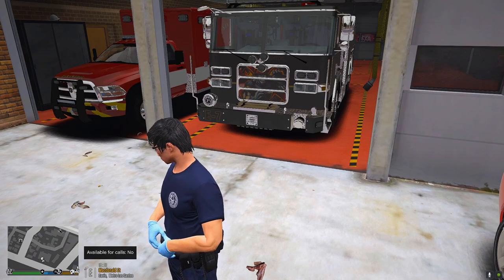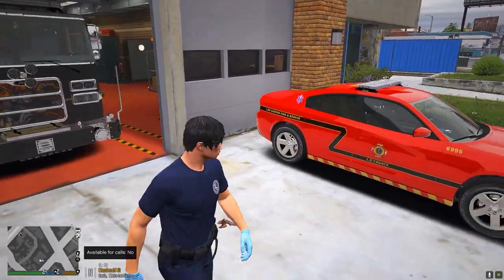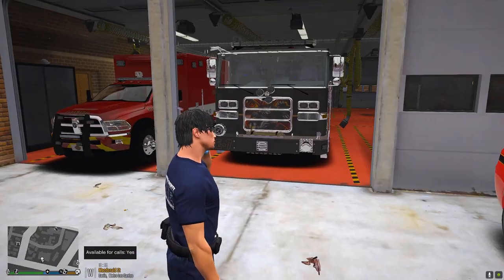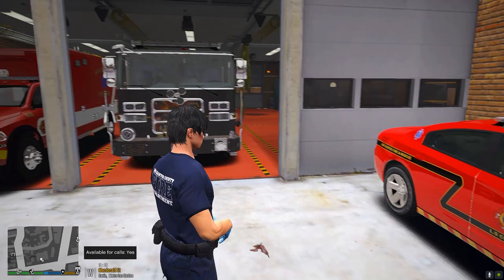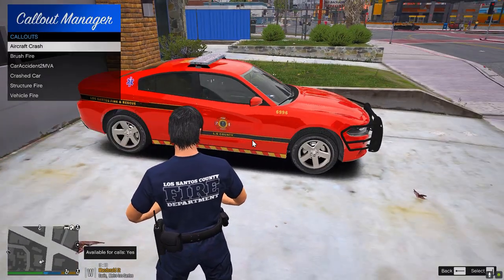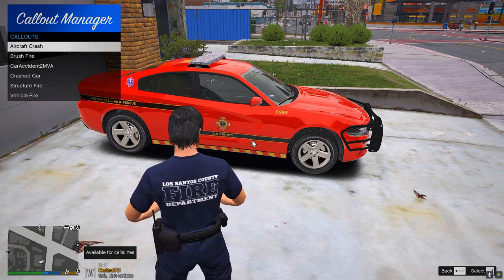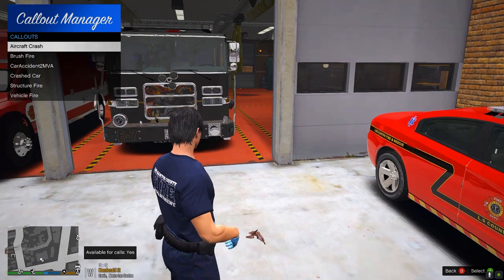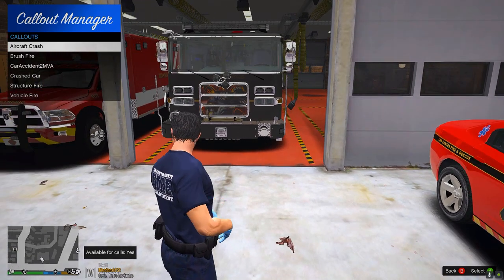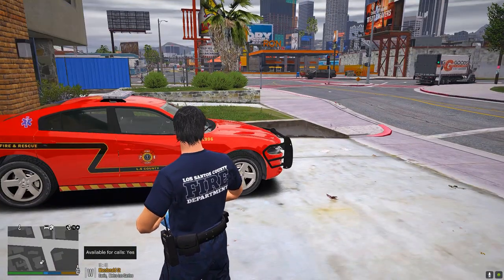call out manager, due to the fact that I think the calls come through. I don't know, so we might go ahead and let dispatch know that we are 41 and 10-8 available for Davis Fire Department. We might end up with a few fire calls. The fire calls that you will actually receive are air crash call out, brush fire call out, which I should have sworn was one of the fire brush trucks, which I'll probably do later on. Got a car accident, two MVA, and then you got a crash car, structure fire, and a vehicle fire. So hopefully we can get a few of those today.